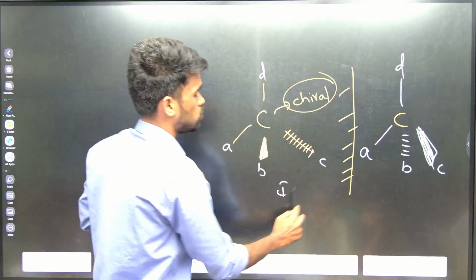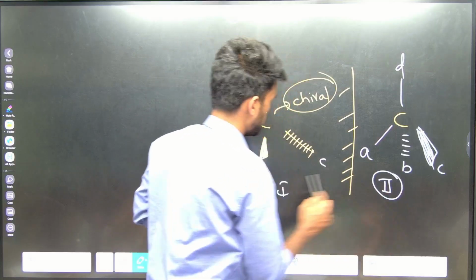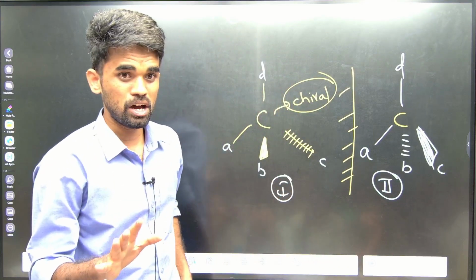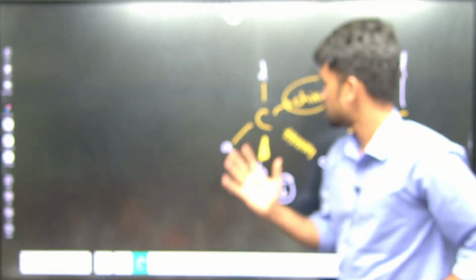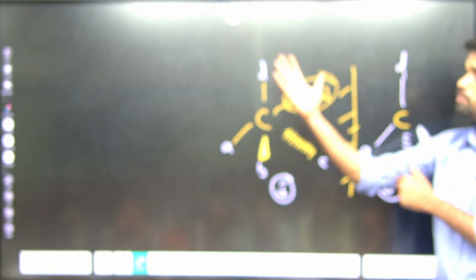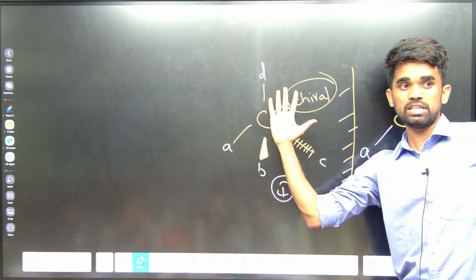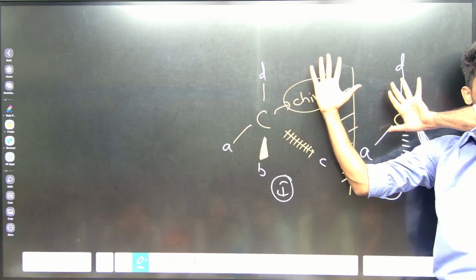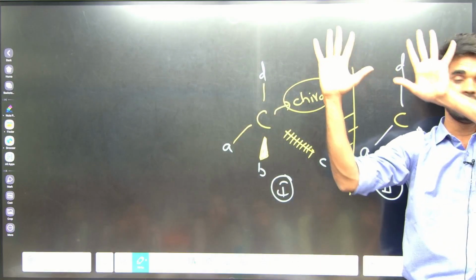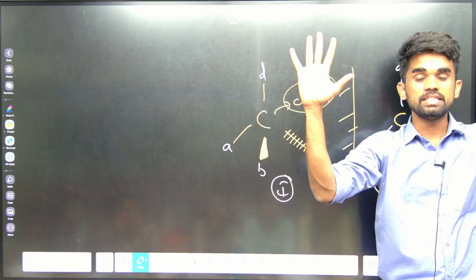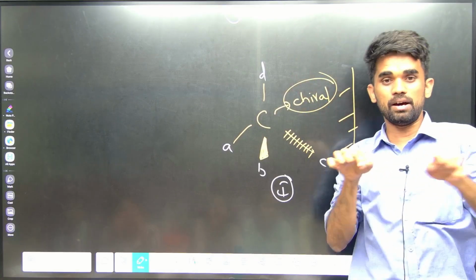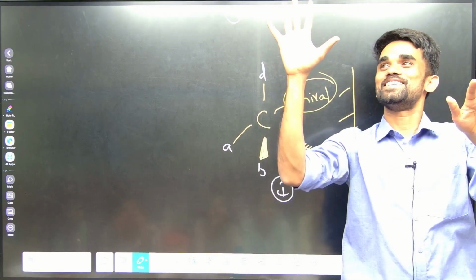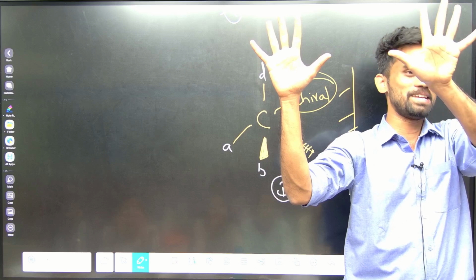these 1 and 2 are called non-superimposable mirror images. What do we mean by non-superimposable? Just imagine here I have a mirror. My hand is this one, the first molecule is this hand. Now the mirror image of this hand means like this only. Same, like this only you will get. These are mirror images. Just imagine there is a mirror, one hand and its mirror image.